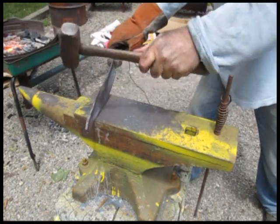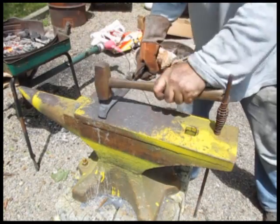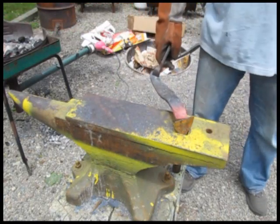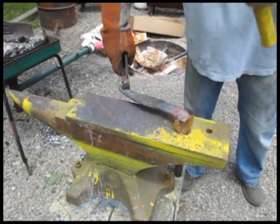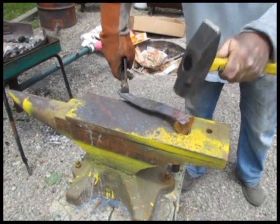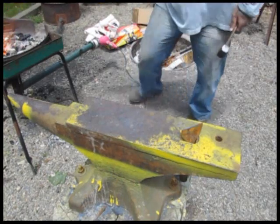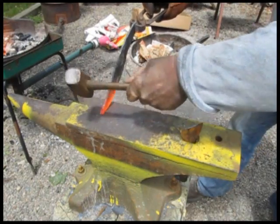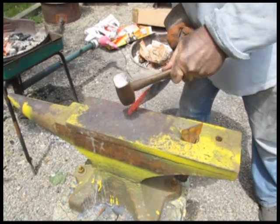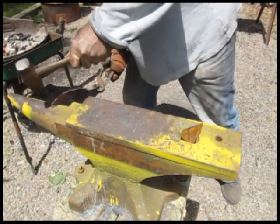And there's two curves. There's the curve for the blade, and then there's the opposite curve for the handle, which is interesting, but we keep working that. Another technique, of course, is as you're spreading out that metal, you might have some extra, so I'm just using a chisel here to hot cut that. And it's starting to take shape, see it? Now I can start to think about working out the point towards the very end of this whole process. Define that point.